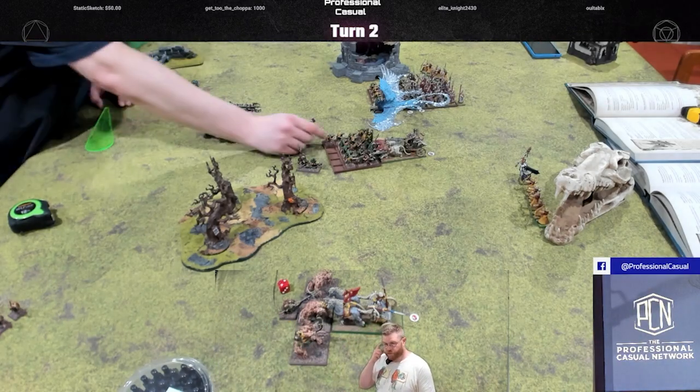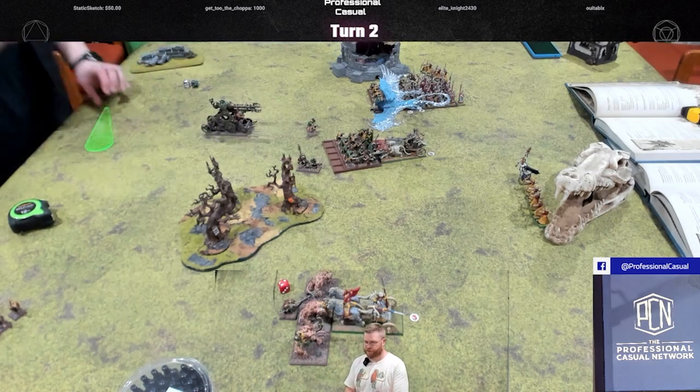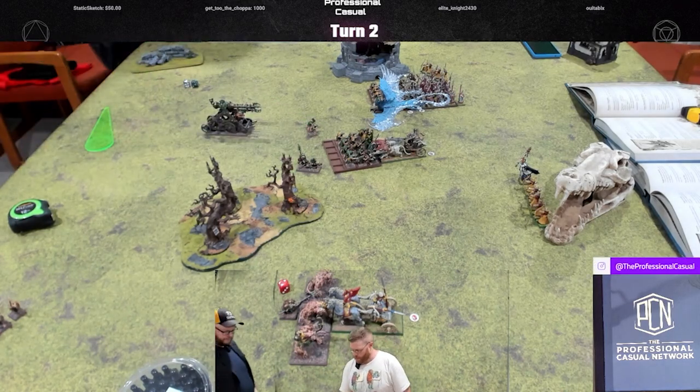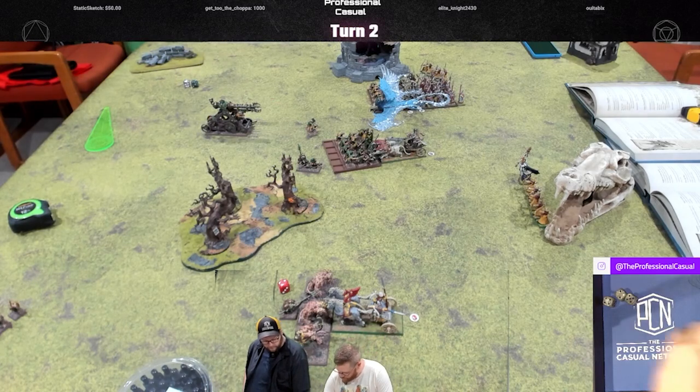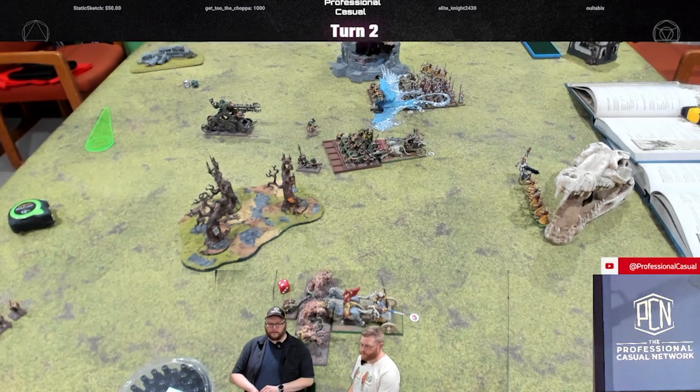The Frostheart Phoenix will be next with its 4 attacks, because it's initiative like 6. Big whiff. But these are 2s to kill because strength 6 with AP 2 kills 2.